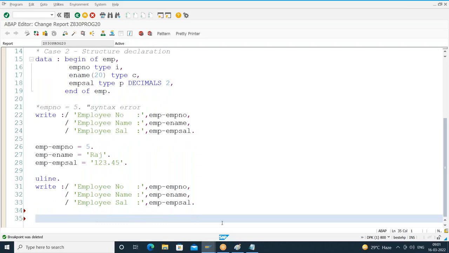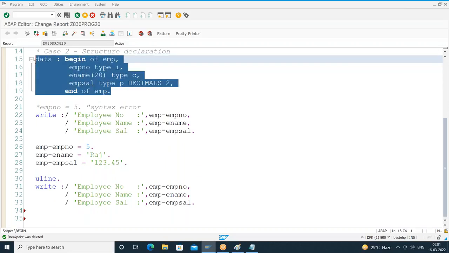Now, based on this existing structure, let me try to create one more structure. What are the current values of the EMP structure? 5, Raj and 123.45.